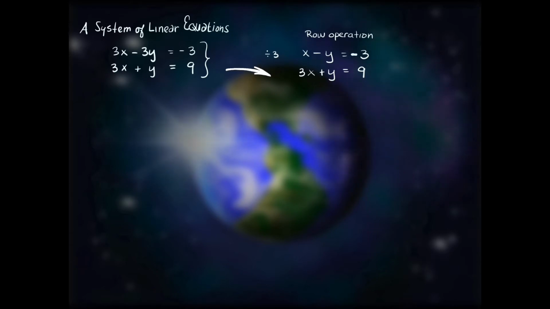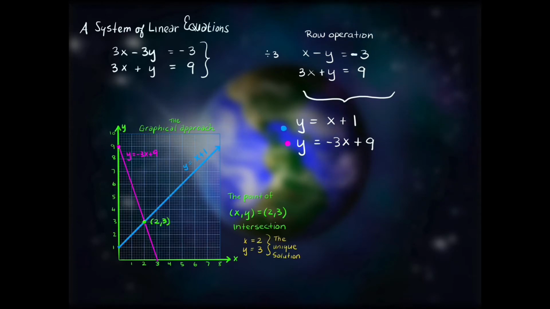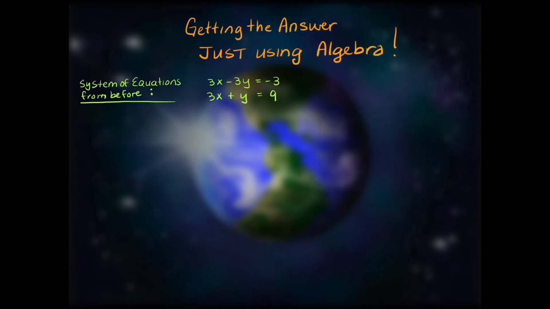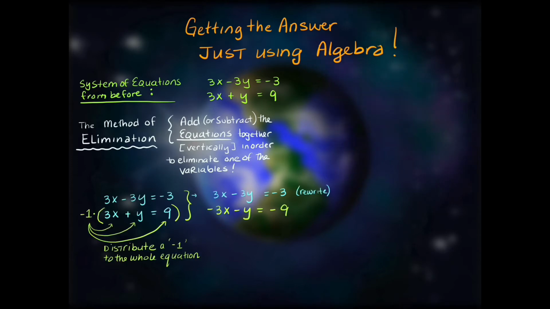If you wanted to graph two linear equations, you typically put them into slope-intercept form, y equals mx plus b. So these two equations written in mx plus b form yield a graph which shows us the intersection point is 2, 3. Now, if we wanted to extend this to the algebra part of this, and just use the algebra, not the graph, then we're talking about solving a system of equations. Here we're going to use the method of elimination.